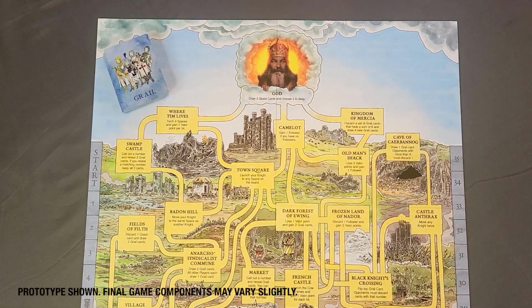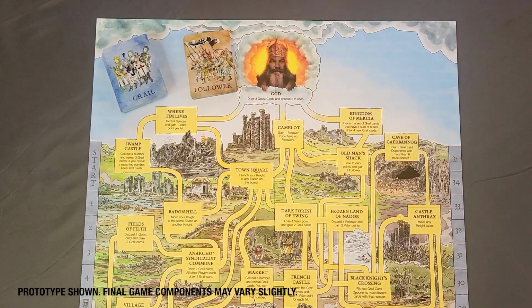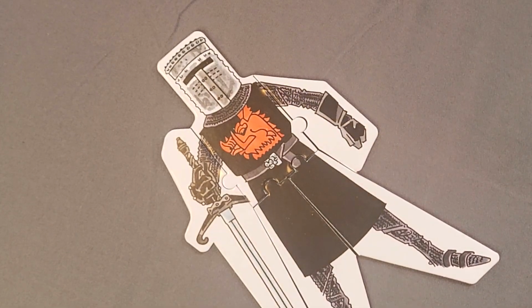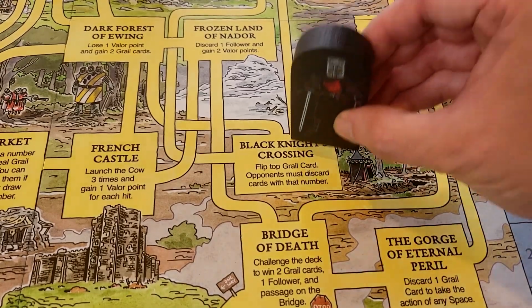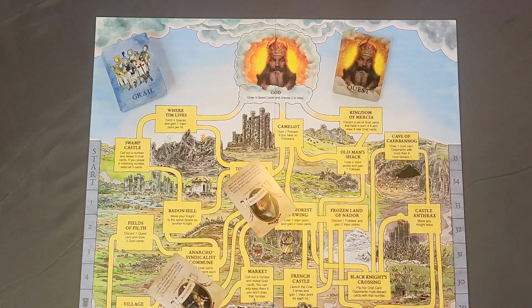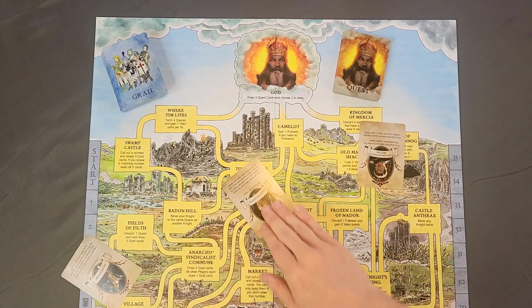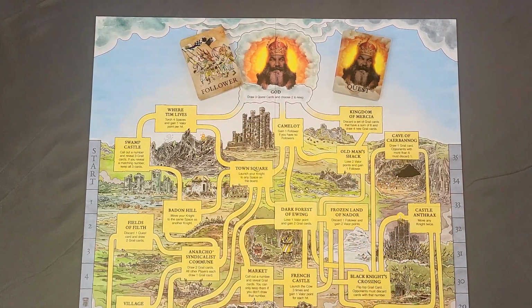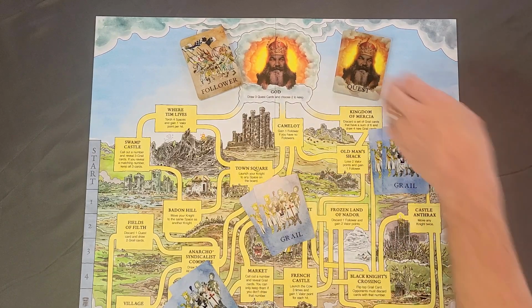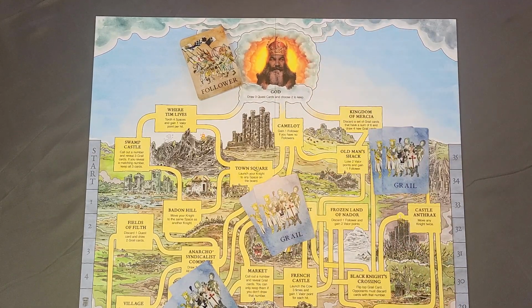Place the board in the center and arrange all 3 decks of cards within reach of the players. Assemble the Black Knight on the table, and place the Black Knight meeple on the Black Knight's crossing space on the board. One player assigns themselves as the dealer and deals a follower card to each player, face up in front of them. The dealer deals 2 Grail cards and 2 quest cards to each player, face down, so only the receiving player can see their own cards.